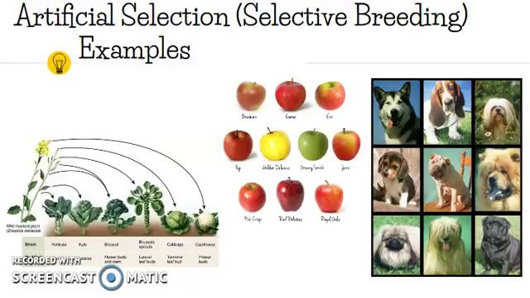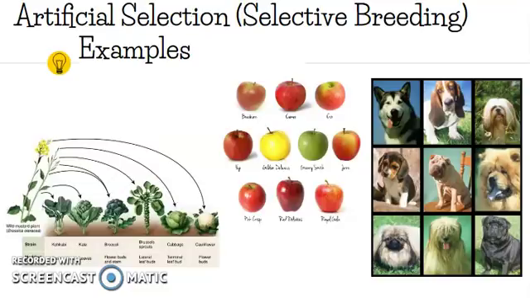Cabbage and cauliflower and broccoli are three organisms that all stemmed from the same original plant. So depending on which characteristics were desired, people bred the plant together with other organisms that had traits that they wanted, and depending on which traits they were selecting, they ended up with different plants. One of the plants they ended up with was broccoli. Another plant they ended up with was cabbage, and another plant was cauliflower, simply by breeding together and choosing the traits that they wanted to have.